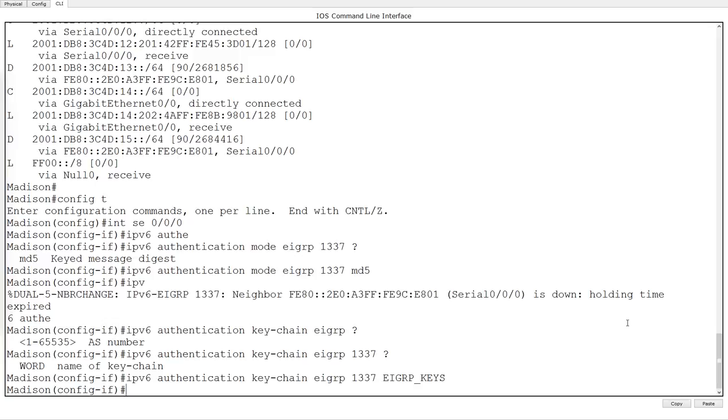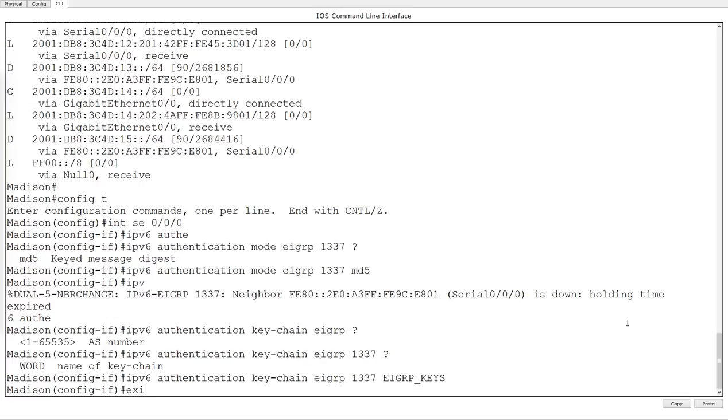Okay, so a keychain is going to hold a variety of different MD5 keys that we can have. But a really cool thing about it is we can specify how long those keys are valid for and when we should stop accepting them. So this allows us to set up key rotation that will happen automatically based on the dates that we configure for it. But the idea of the keychain is that we're going to hold multiple keys for this process.